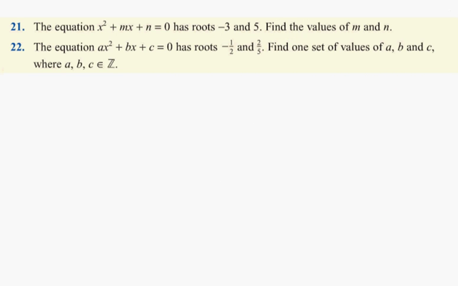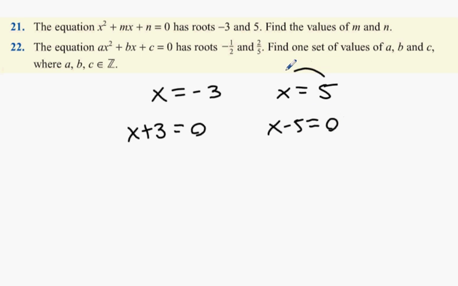Alright guys, these ones. Question 21. This is the reverse of a reference number. Yeah? The reverse. You start off with the answers and you've got to work your way backwards. What's step 1? You're going backwards. I'd say it's x plus 3 equals 0. What about you guys? What's the next step in this one? Equals? What's the next step after that? x plus 3. x minus 5 equals 0.